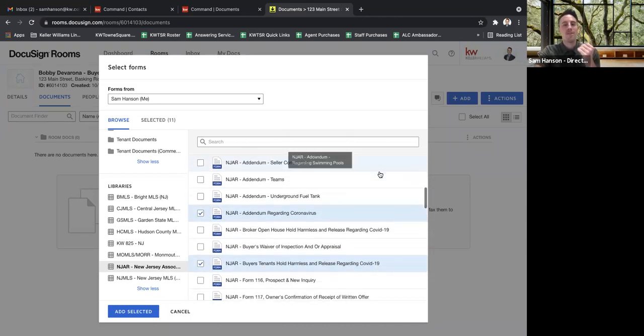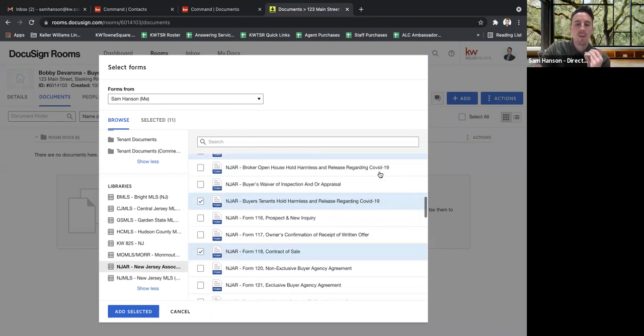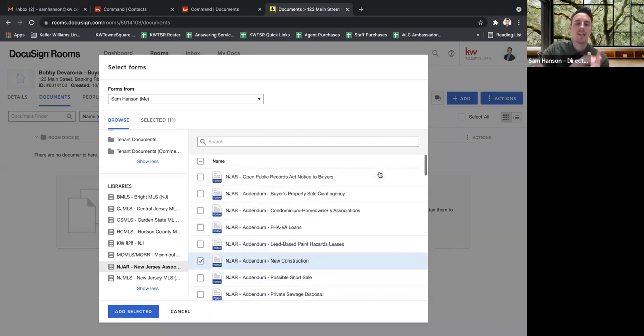And the nice thing about that is they are always the most up-to-date forms. So you never have to worry if you're working with an older form or anything like that. That's the nice part of DocuSign, they are connected directly to these MLSs and to the different areas.